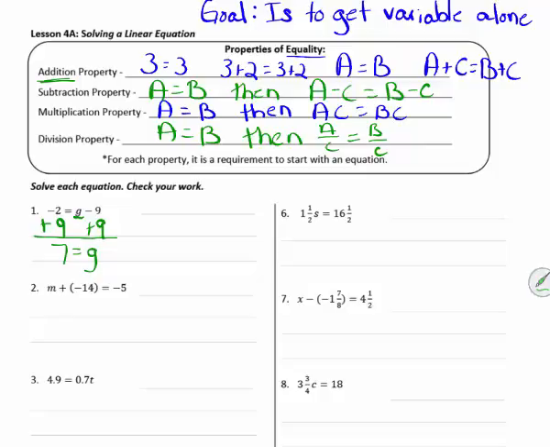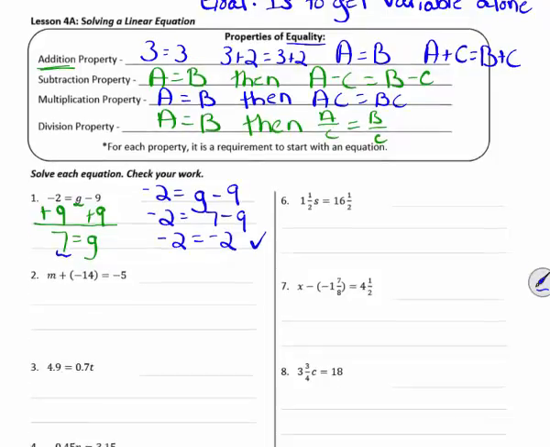Well, what we're going to do then is we're also going to check this year. I know we didn't do a lot of this last year. And in order to check, you're going to start with your problem that was given. And it's like what we did yesterday where we saw, well, is this really a solution? So I'm going to put 7 in where I see G. Negative 2 equals 7 minus 9. And then I'm going to simplify that side. Well, 7 minus 9 truly is negative 2. And I know it might seem silly to have to do this for our pretty easy problems, but this way we're going to practice on the easy ones so that when they're bigger, it's not going to be so bad.